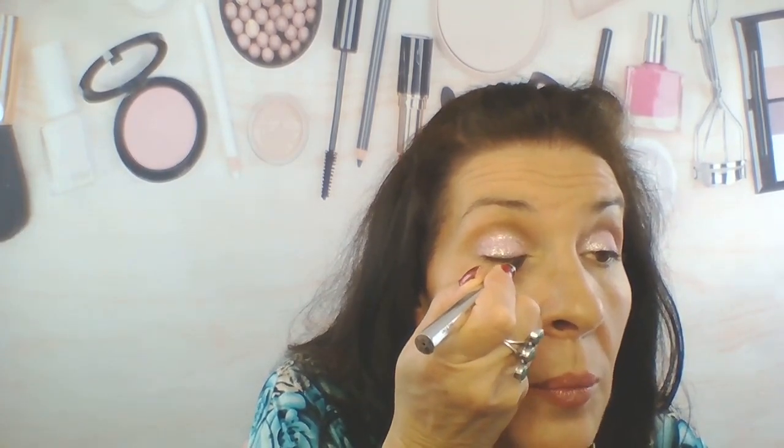Okay, the next thing that I'm going to want to do is do some eyeliner. So I decided to use my Physicians Formula Eyeliner, and I'm going to use a brown. So let's start. Now, what I'm going to do is get the eyeliner over in the corner here, start right here, press it, and just kind of go over like this.